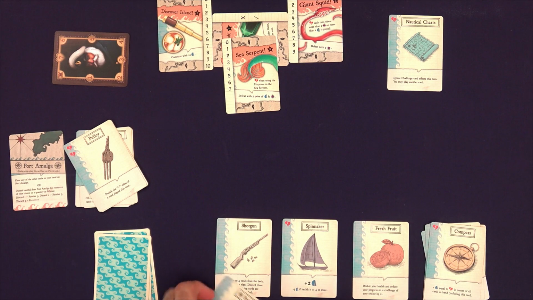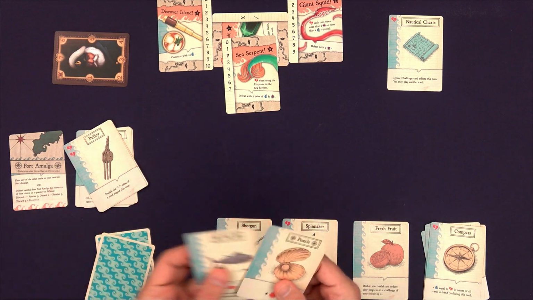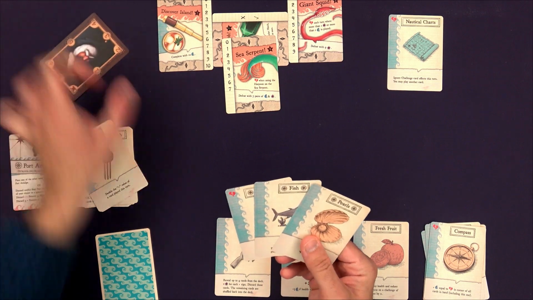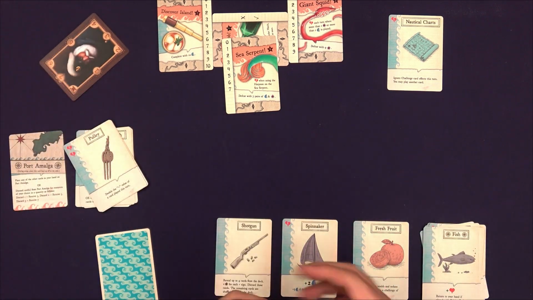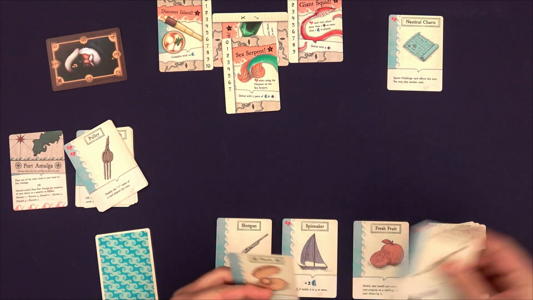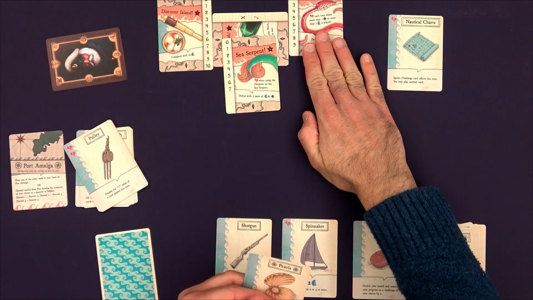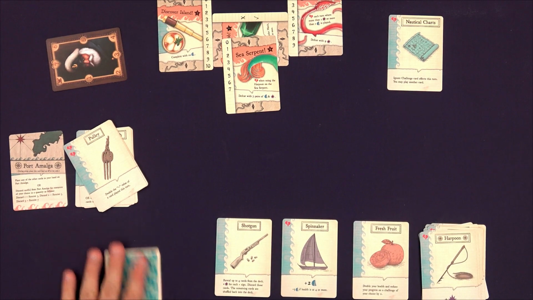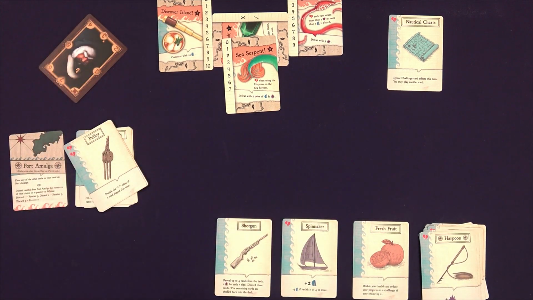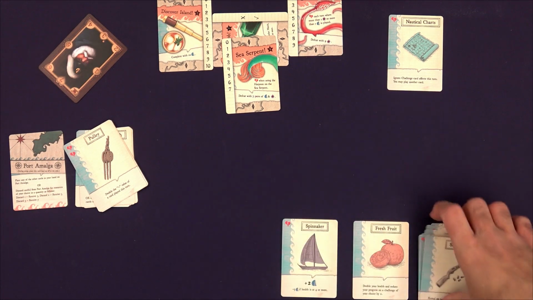All right, then we draw 2 more cards. Fish and the harpoon, which does do 1 damage to me, but that's okay. I'm going to play the fish to heal back 1. And I'm going to play the harpoon to hit the squid for 1. We draw one card, which is the pipe and does 1 damage. And I'm going to add something. I don't want to add more damage, so we're going to add the shotgun.